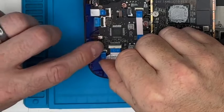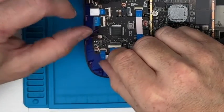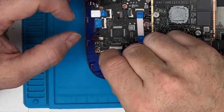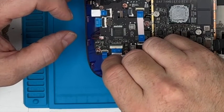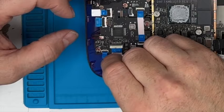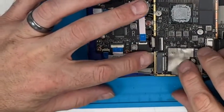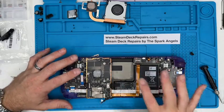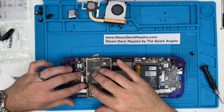In, fold down. Is that in? Let's give it an extra wiggle. Mind you, looking at where that white line is on the other connectors, it looks about right. Yeah, that's in place. Make sure that that's under there. In. I'm not putting this down just yet, so that I have got a bit of room to tuck cables and move if I need to.